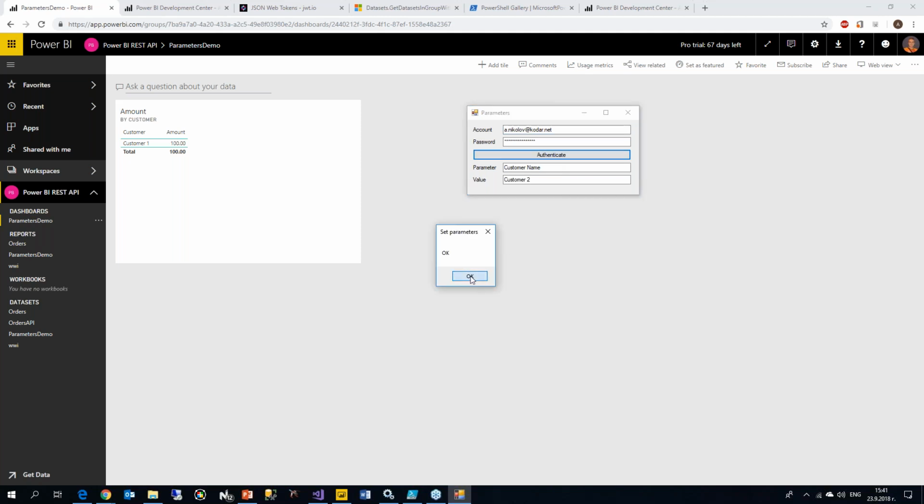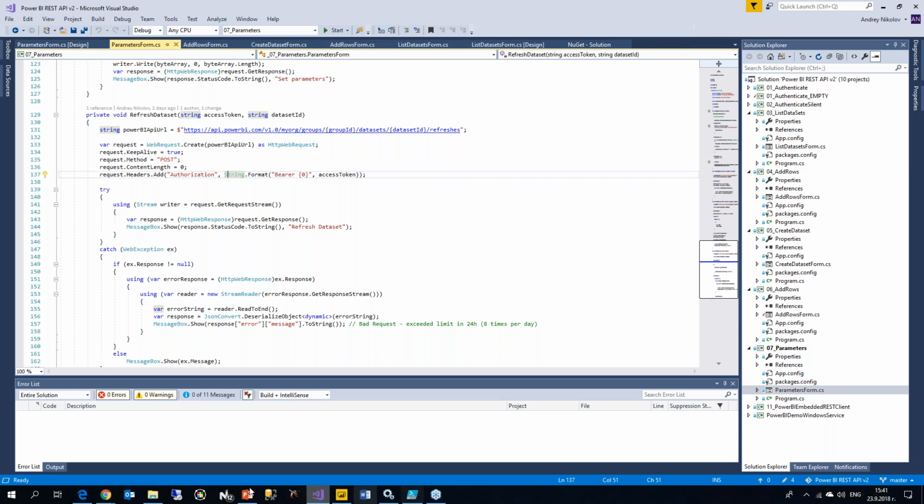Okay, and the dataset has been refreshed, and the data has been refreshed automatically in our dashboard to show the data for customer 2. This happened because the tile has been pinned to our dashboard.